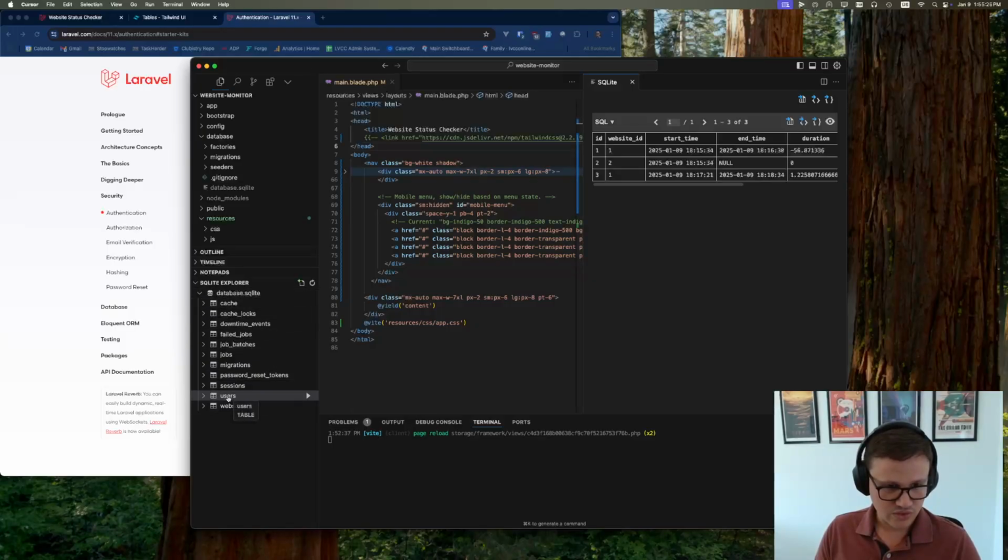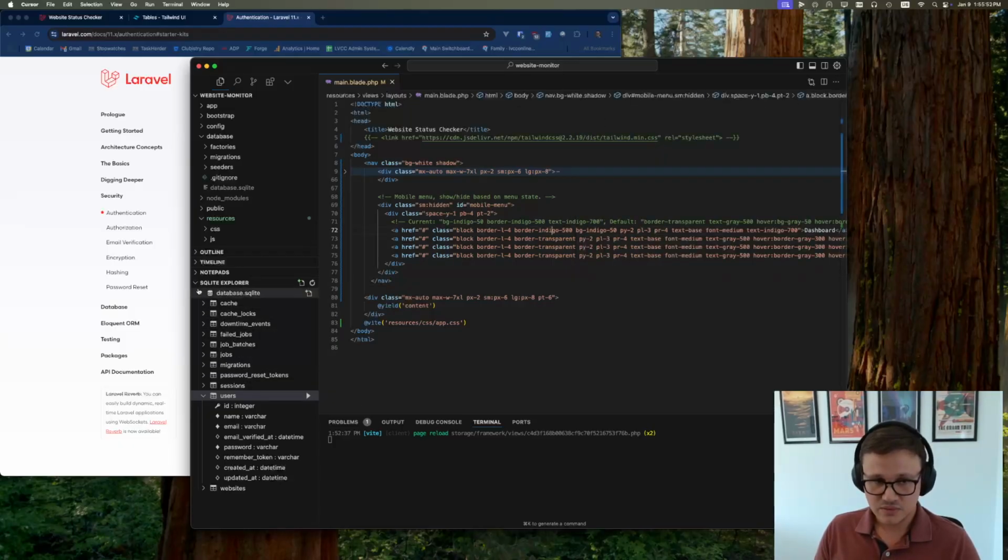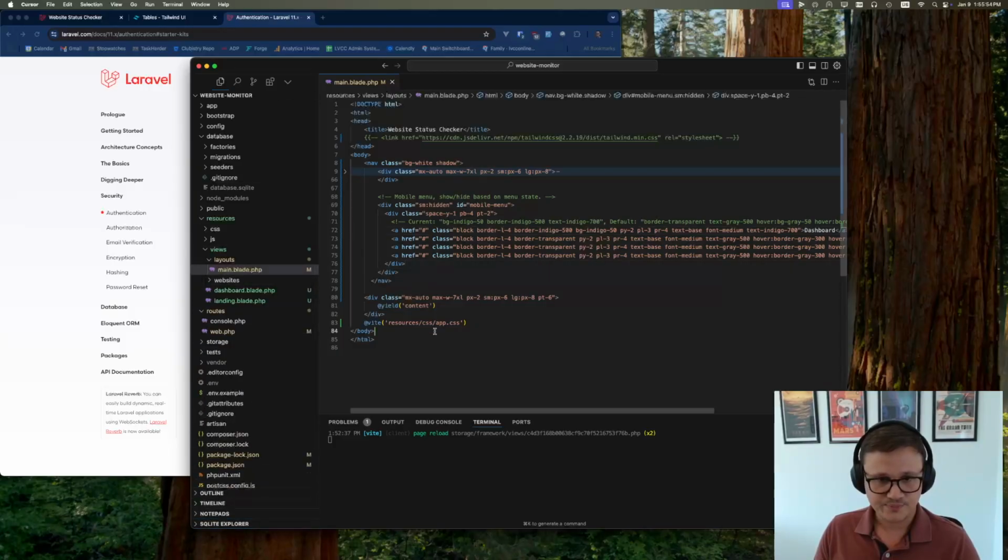So what I wanted to show you is there already is a users database that comes with Laravel 11 installation by default, and it has a bunch of other features like the password reset tokens to do the forgot password. They have sessions. They have everything you need basically to create authentication. So let's go ahead and use this instead of creating our own stuff.